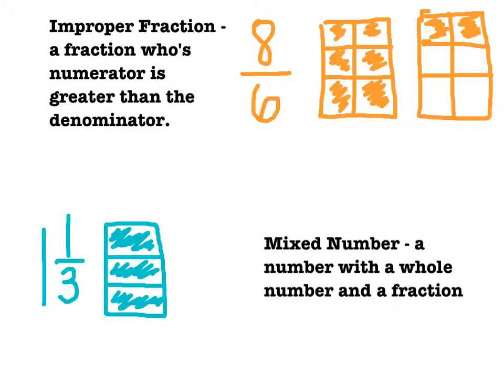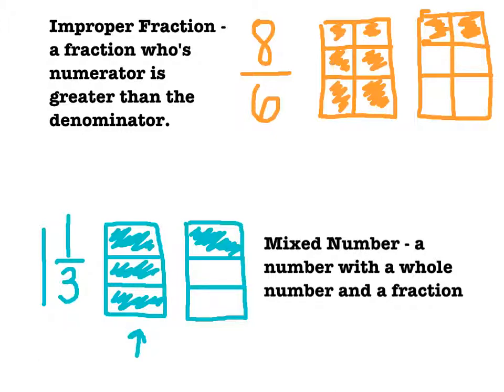How about the 1/3? You're going to have to draw another array like last time. And it's going to have to be cut into thirds again. But you're only going to shade 1 out of 3. Very good, Mrs. Mitchell. Thank you. So we have 1 whole and 1/3 on our model. So a mixed number is a number with a whole number and a fraction. Let's see if we can put this to practice.